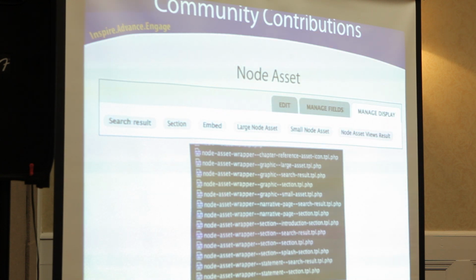A large node asset, small node asset, and the views reviewer was just something embedded. But this list below are all the node asset related template files. So you've got graphics as large asset, graphics as search result, graphic as section, and it just covers them all.